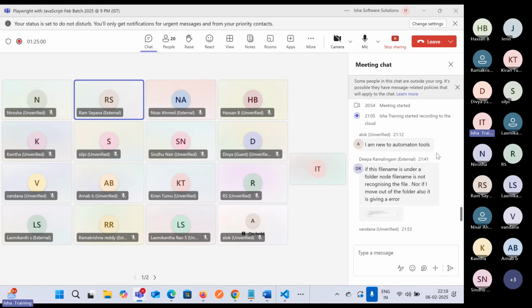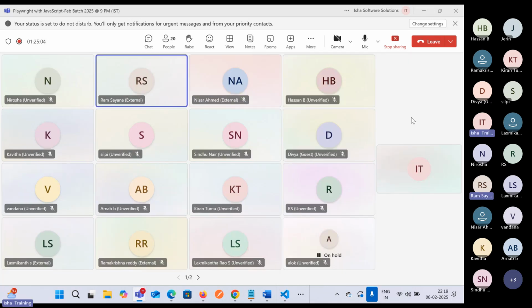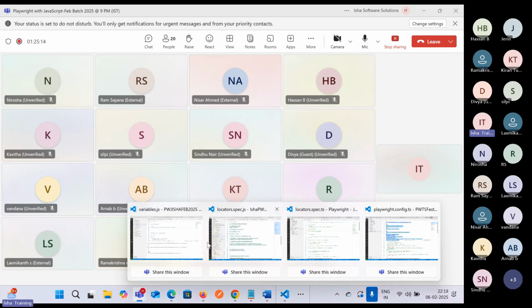So how do you move to the folder? CD and then folder name. I had CD space folder name, same error. I didn't use the CD directory, but I mentioned the directory name as well: node, directory name. Yeah, right. So there are two working ways. Yeah, right. So there are two ways.